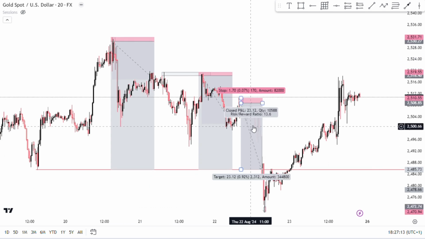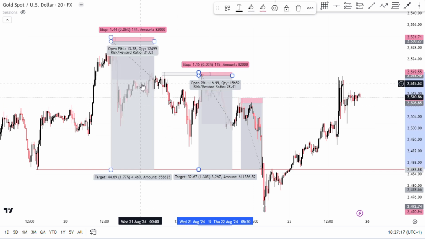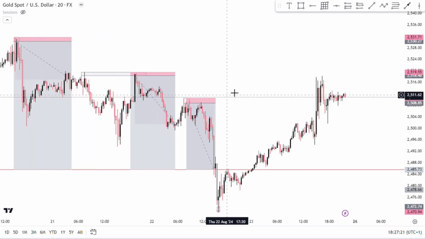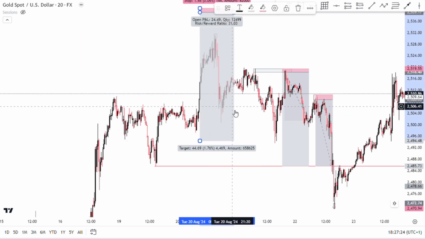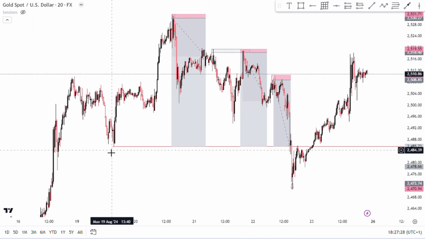So let's just start from this last one. From this last one, I'll move on to this one, then I'll end the video using this particular area right here. So let's start from this particular area. Okay, let me start the analysis from the beginning. So I was expecting price to break out this particular low. If you go down to daily time frame, let's check daily time frame, 1D.